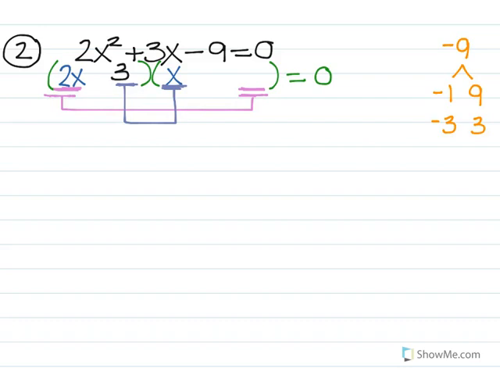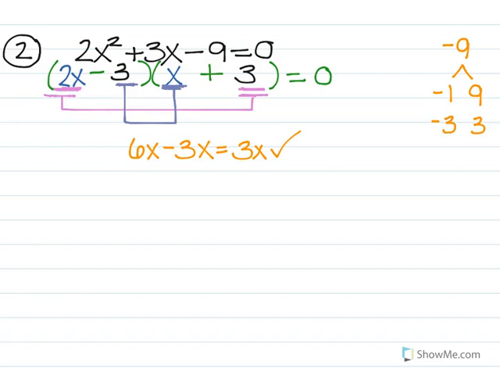So if I try putting a 3 in both of the parentheses, one has to be positive and one has to be negative. Now, because I want them to add to a positive 3, I'm going to make the first 3 negative, second 3 positive, because the outer terms will multiply to give me 6x, the inner terms will multiply to give me negative 3x, and when I combine these like terms, I end up with 3x, which proves that this works.